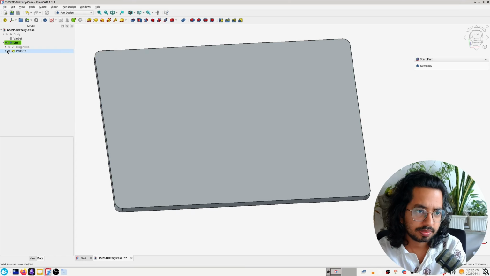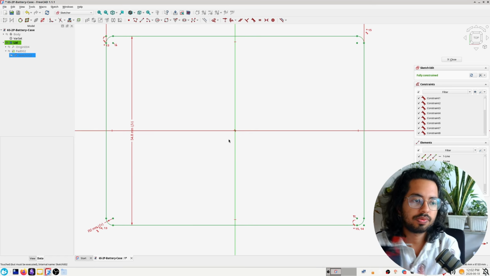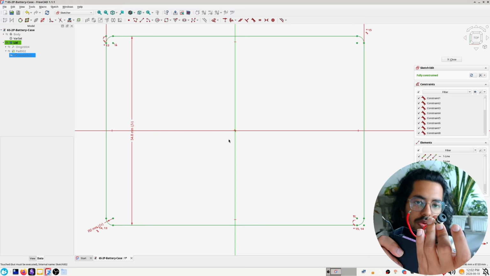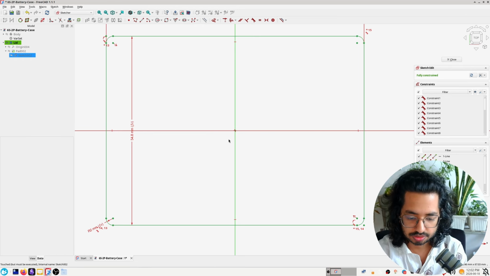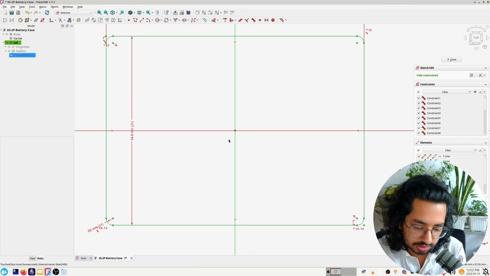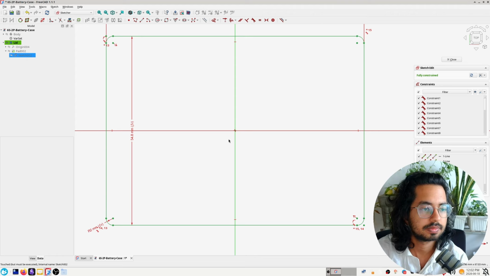All right, to make the holes, it's pretty easy. We go in the same sketch. Now for this DC jack, you need to measure how wide this is. I'll do that quickly with my vernier caliper, and it seems it is around 12 mm.